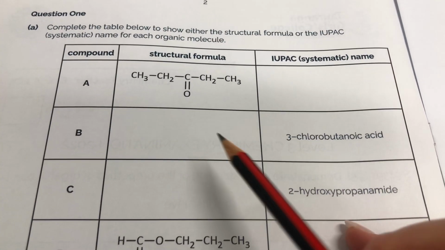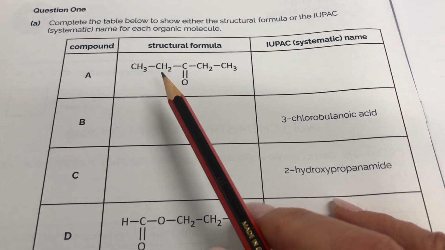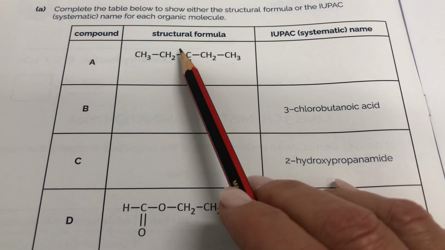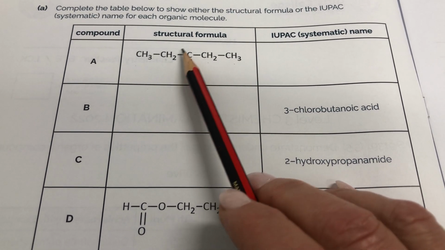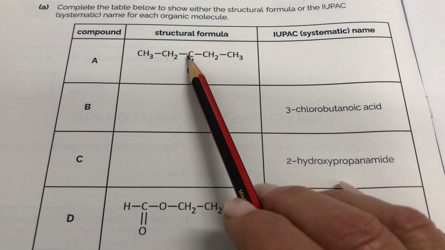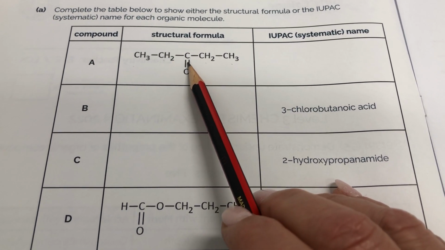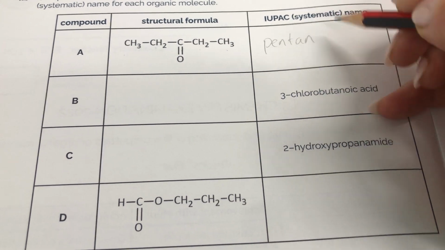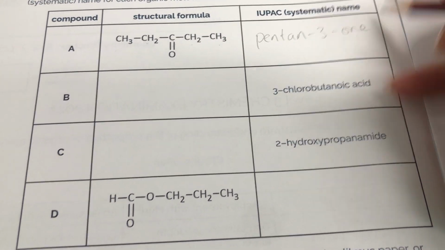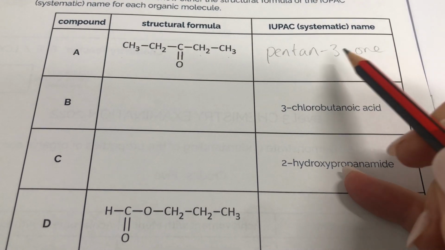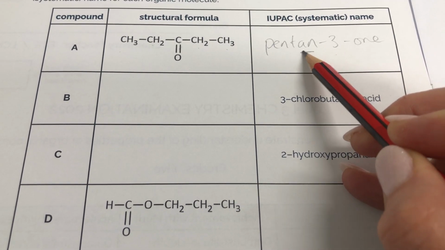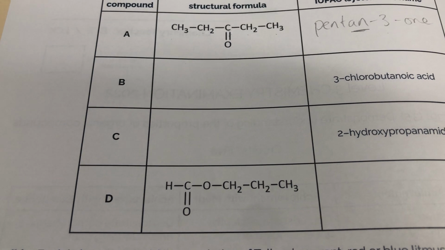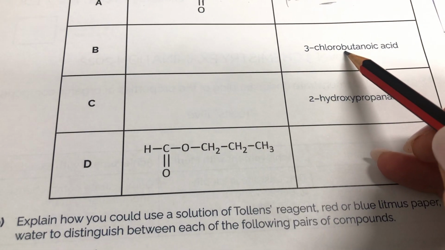Right, so our first question is a pretty standard naming and drawing. So we've got 1, 2, 3, 4, 5 as a pent. This carbonyl group here makes it a ketone, and we do have a choice of places where the ketone group could go. So we want pent and 3-one. So that's the ketone bit. That's where the ketone is. Do not forget the an. You will get it wrong if you don't put that in there. It's not pent 3-one.